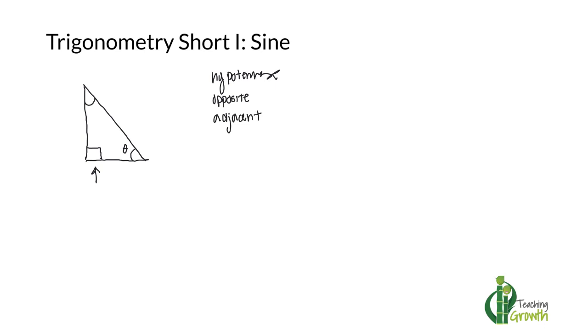Now, the hypotenuse is literally just the longest side of any right triangle. Just look for the longest leg, the slant. We usually call it the slanted leg, the diagonal one. That one will be your hypotenuse.